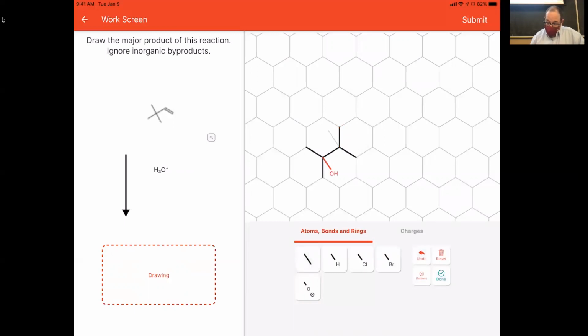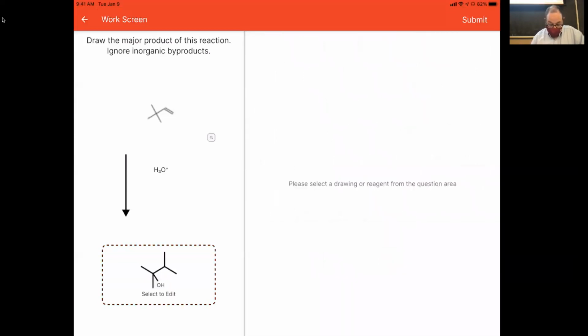And now I'm going to change that to an OH because whenever I go through a carbocation, I can have a rearrangement, right? And this is set up for a rearrangement because I have a secondary position next to a quaternary. And so now I remembered that, I'll do that, and I'll submit it, right? And when you're done with the whole thing, and here it checked it for me, right? So I got the right answer, okay?